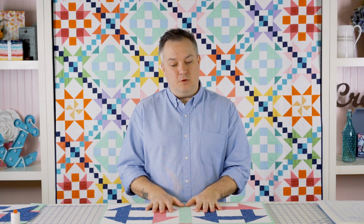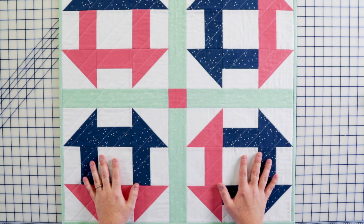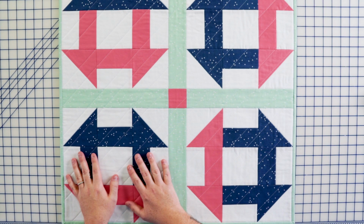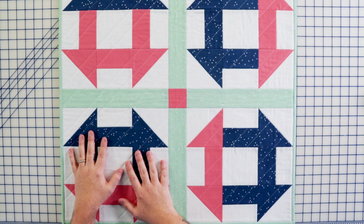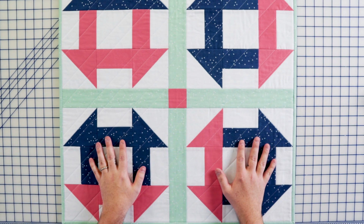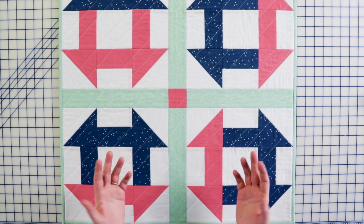Now, the merry-go-round mini quilt is 4 blocks, 4 churn dash blocks. I love a churn dash block. I grew up in a traditional quilting family, and my first experience with a churn dash block was with my great-grandmother. So this quilt holds a lot of memories for me. But I wanted to mix it up and bring you something new and fresh. So what I did was, instead of doing the churn dash blocks in the same color, I sort of mixed and matched. And that's the fun part of it, because you can personalize this yourself.